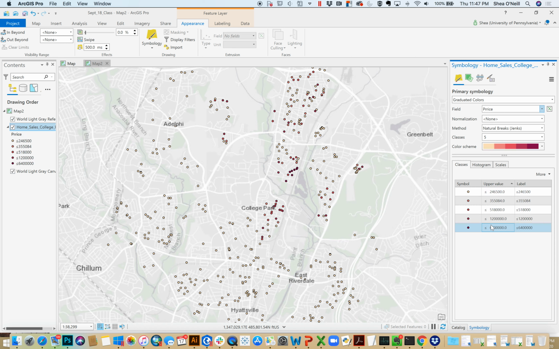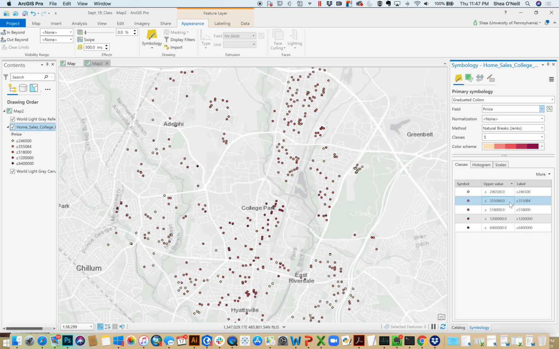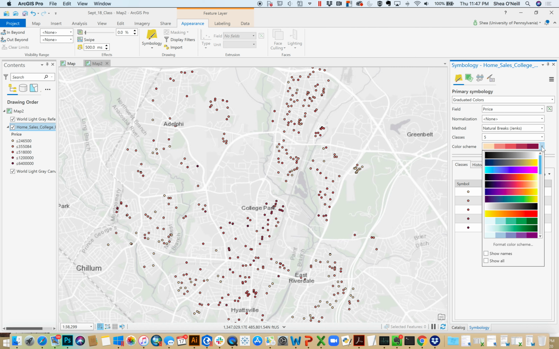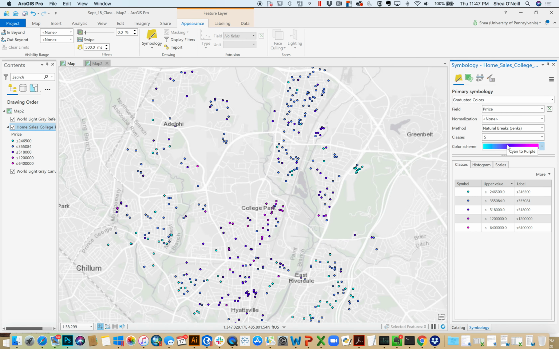So if I come over here and pick price that I'd want to visualize, what I should be asking myself is, who said that 246,500 and below should be the light pink, and who said that greater than 640,000 should be the red? That's critical, that you should absolutely ask yourself the breakdown, because this is how it's really easy to lie with maps. So again, next video, I'll talk a little bit about the methods, because I think they need their own time. But this is where you can come in and assign your own color scheme to it. My opinion, not the best with points.